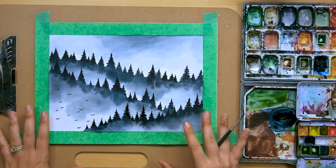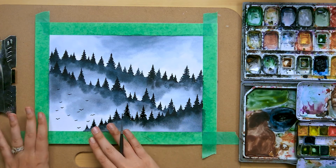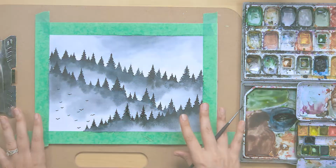Okay, so there are our birds. Love how this just filled the vacant space up nicely and makes your eye kind of flow throughout the painting. If you've been following me even just for a couple of videos, you know I love to peel the tape off of my paintings. It's just one of those oddly satisfying things. So let's go ahead and peel off the tape and reveal this painting.